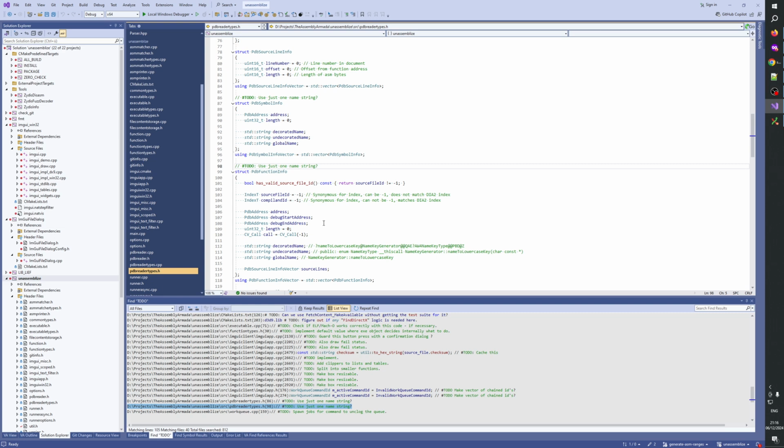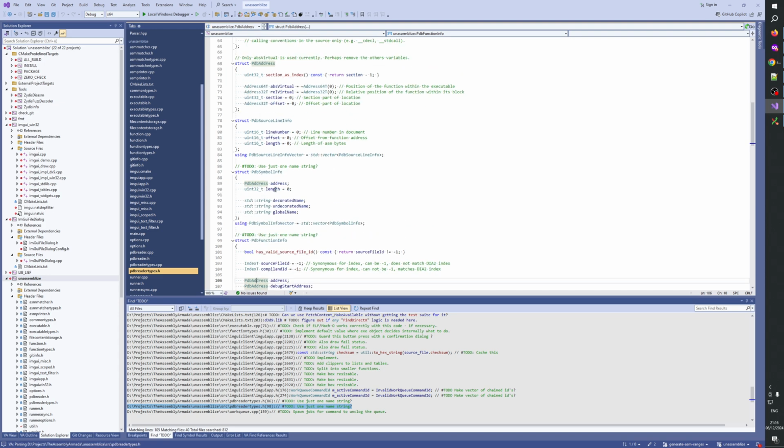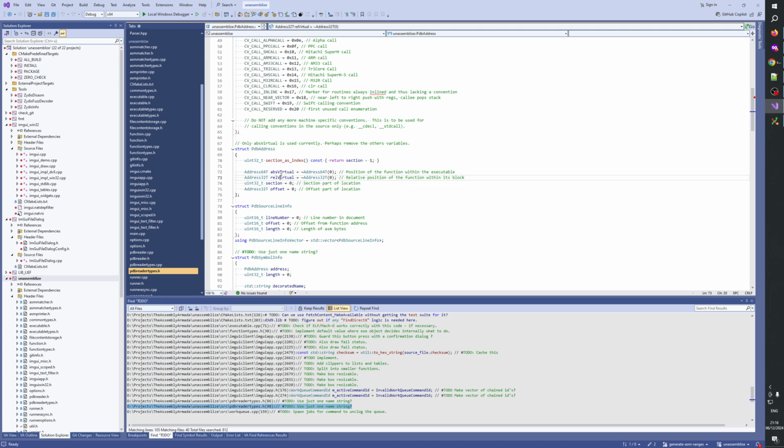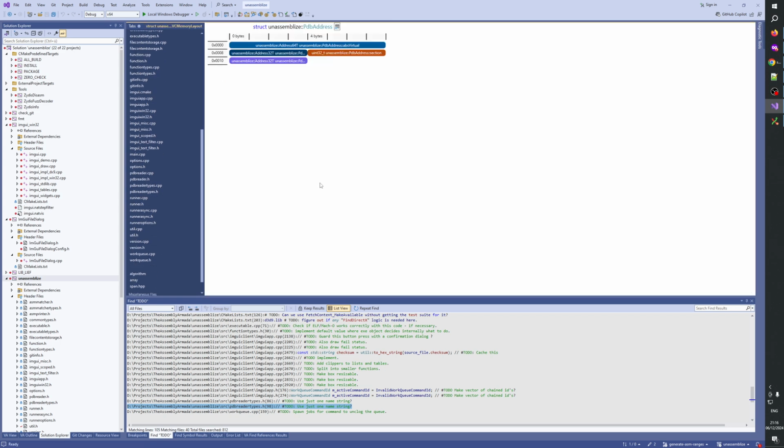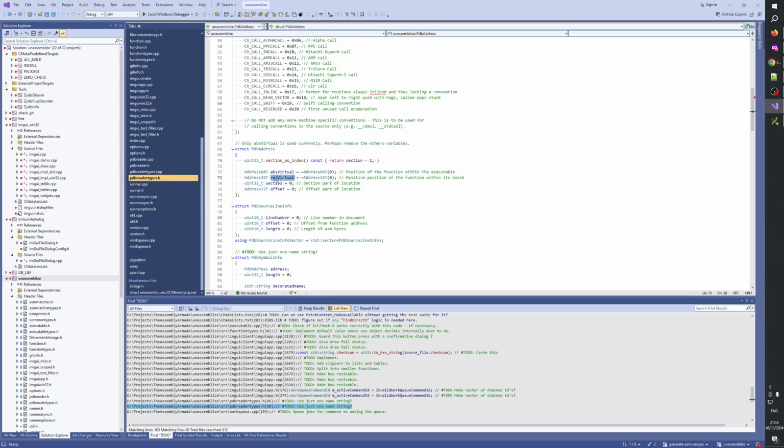Yeah, here we can probably also remove all this stuff here, and PDB address can also be made smaller. Like we don't use this address. We do use this though. How big is this thing? Yeah, by removing this one, we would save 8 bytes here. Maybe we should remove this here.